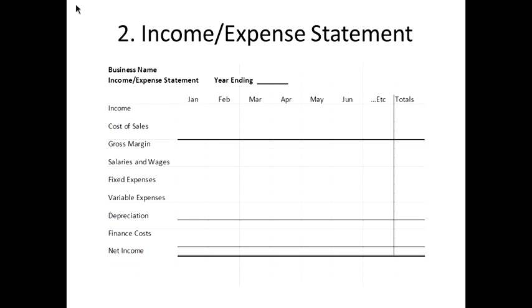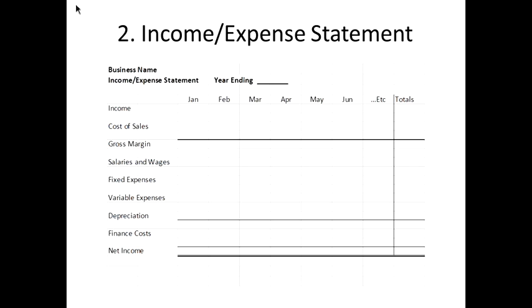The cost of sales will determine what your gross margin is, both as an actual amount and also as a percentage of the sales. This area can get a little bit technical and a bit complicated, but it does include any direct costs that are associated with getting the product or the service ready for resale. So for example, if you buy a large volume of model kits for sale in your shop, what you pay for these is the cost of the goods sold. If you employ someone to put the kits together and then sell the finished product, the labor cost would be included in the cost of sales.